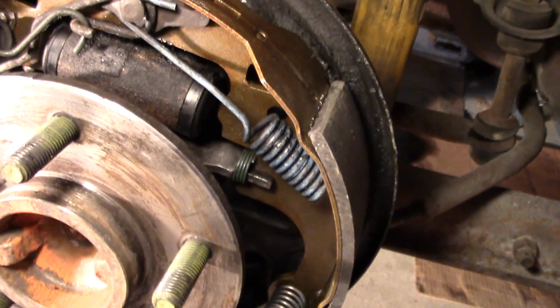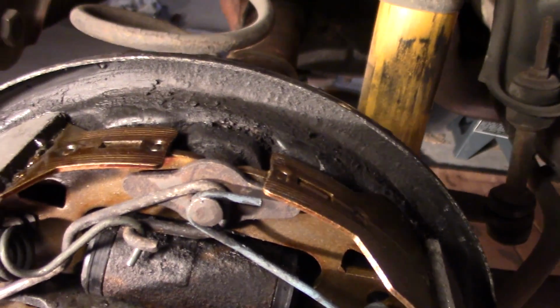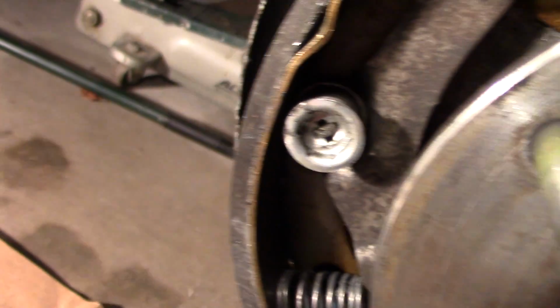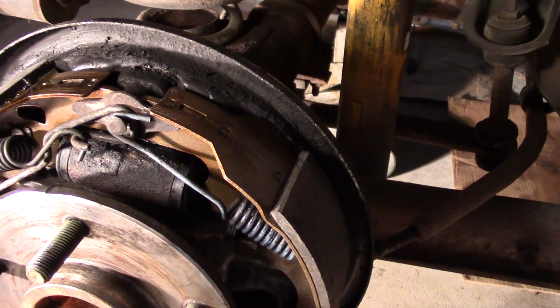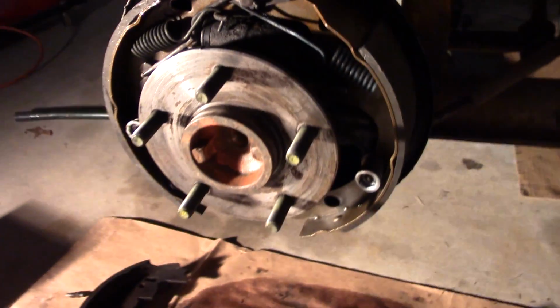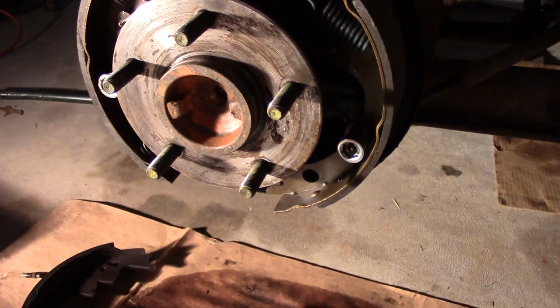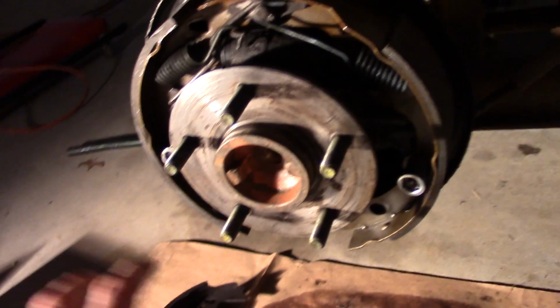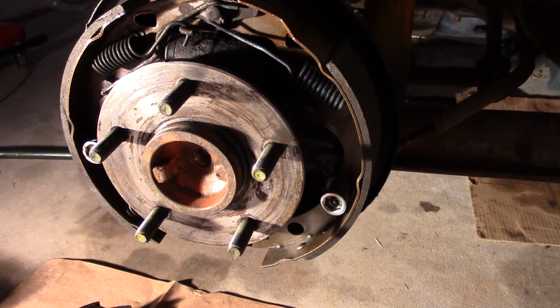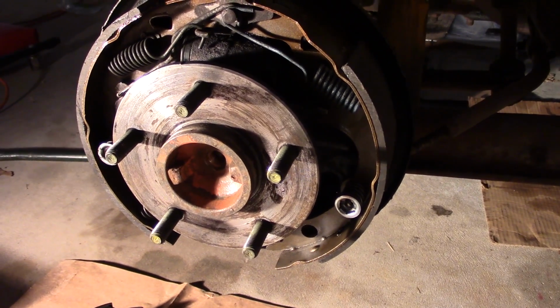All right, so let's just double check where I'm at here. Spring is in place, upper plate is in place. Left hand return spring's in place, hooked to the link. That spring's there with the retainer. Adjuster, everything looks pretty darn good. So the next thing will be to get the drums back on, and once I get the drums back on, we'll bleed it. I'll adjust the self adjusters till the drums have a light drag on them. And then of course I got to put the bleeder screw back in, still on the floor. But then I'll start bleeding it and we'll get her back together.